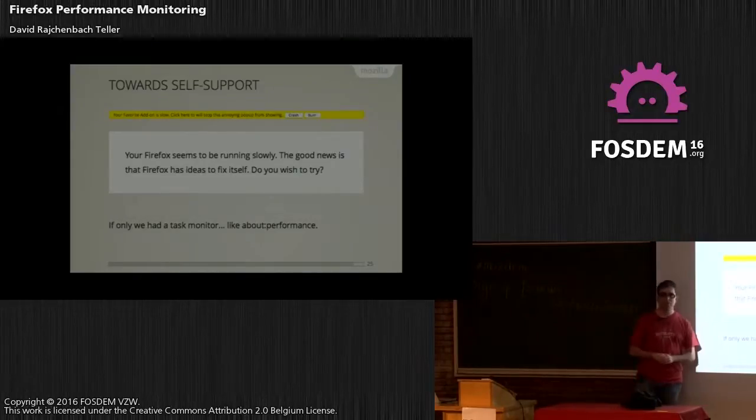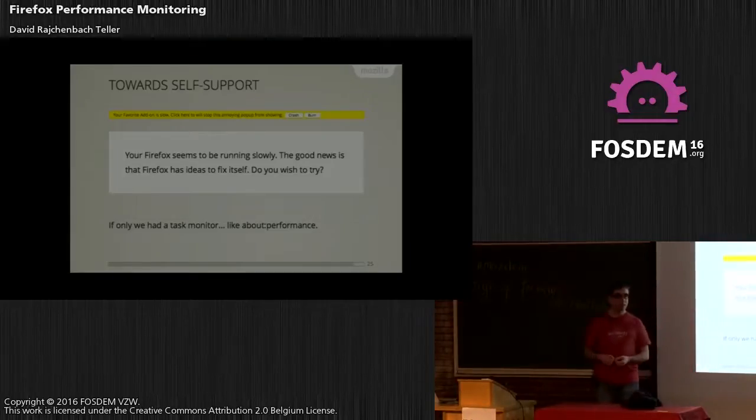But one of them is going to be, Firefox seems to be running slowly. I think I have an idea of how to fix it. See the statistics and what is causing it. Do you wish to try with me for a minute to fix this? And it's just one thing at startup. If we notice that the user is probably unhappy about their Firefox, it's probably slow.